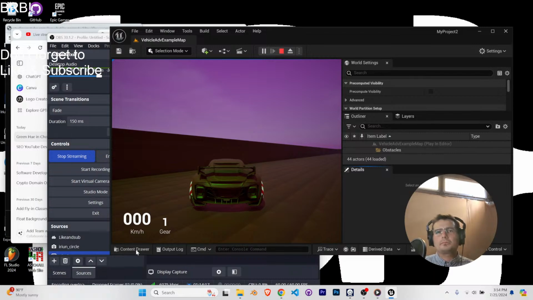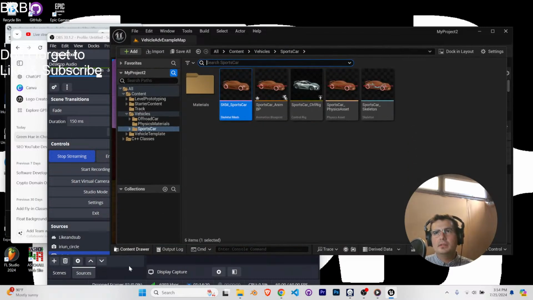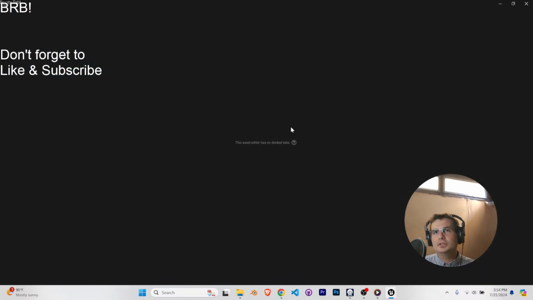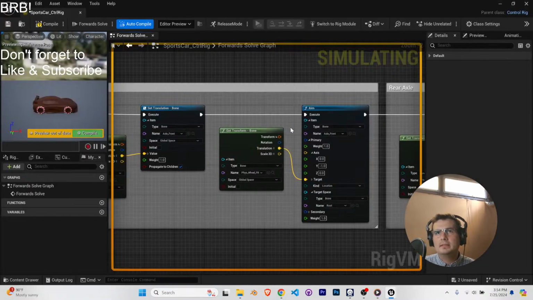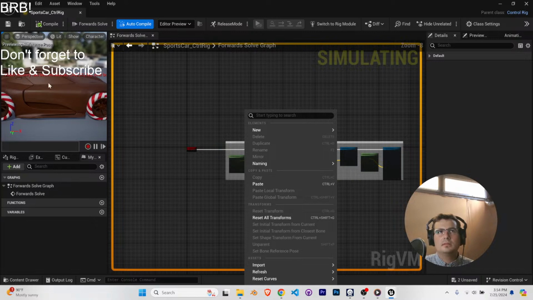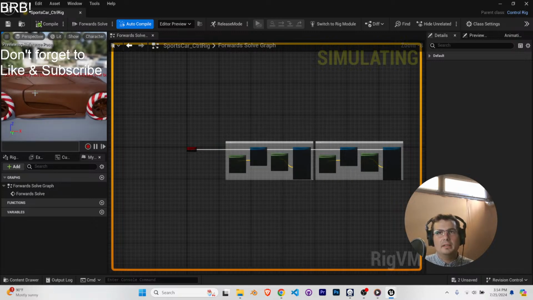Okay, not getting anywhere. I'm gonna go with one more try. Okay. I'm wondering if it's this, actually, the control rig. Okay. Compile. Preview out of date. Maybe that'll start to look more like the green one.